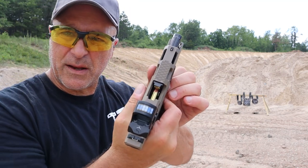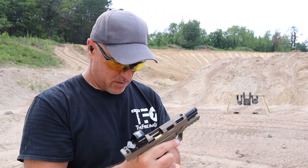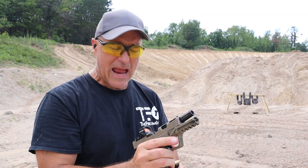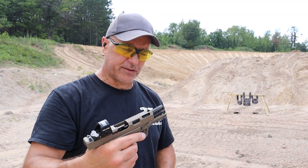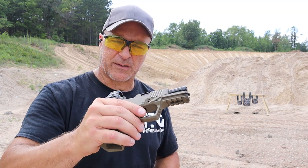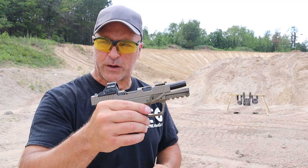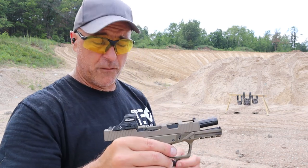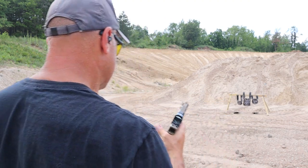And it's happening again. These types of things happen. It gets frustrating. I tend to get upset. I haven't had this gun out in two years and it performed flawlessly — now all of a sudden I'm having some extraction and ejection issues. I have to take a deeper look into it above and beyond just the ammo.